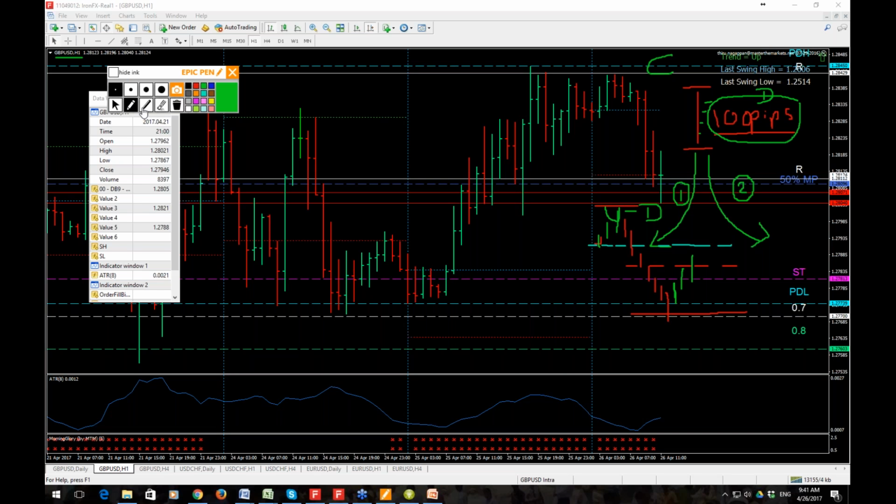Now, my final thing, which I want to tell you in this range formation, is that it can be an up to down day, or it can be a down to up day. Remember, the same 100 pips can be achieved by going up first and coming down all the way to hit the range, or it can, from the same opening price, let me just make it all the same color here.